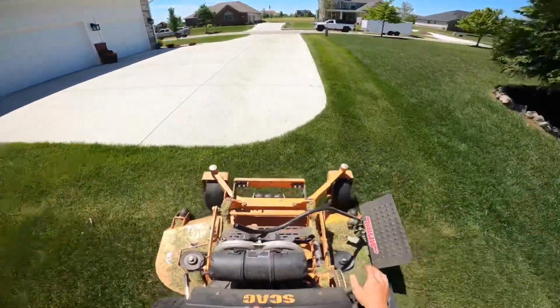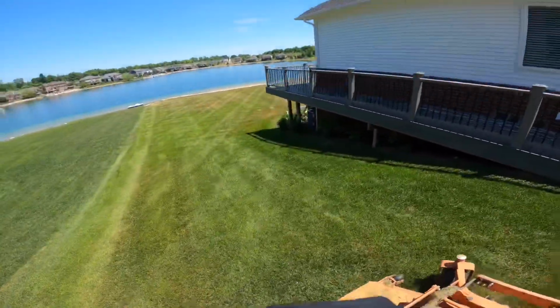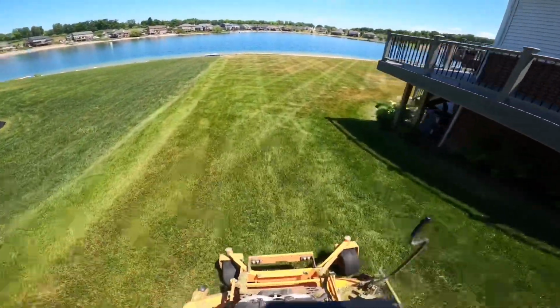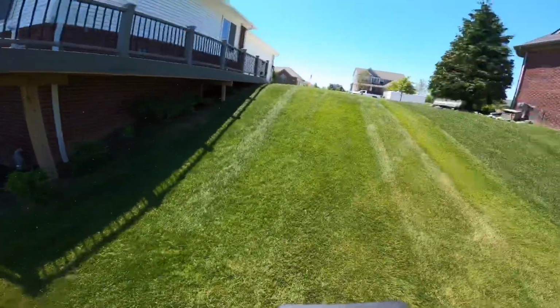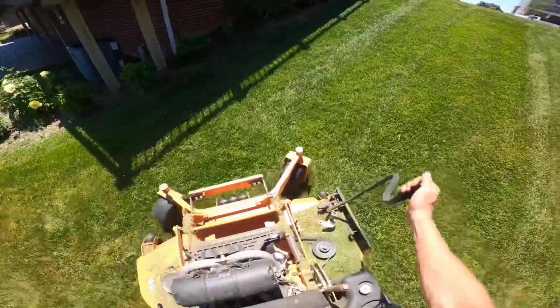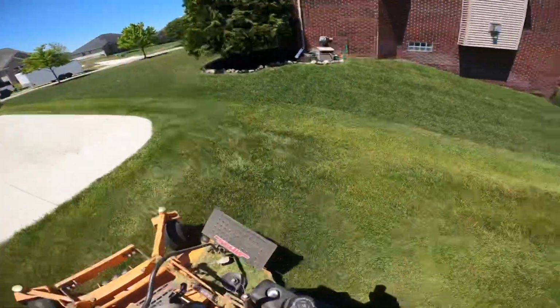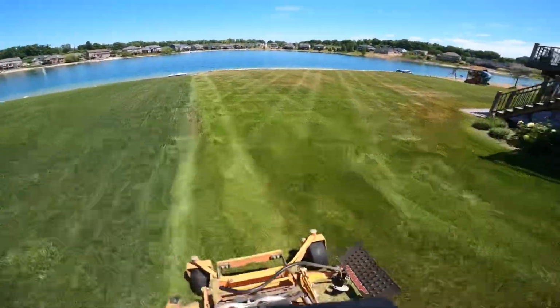Get to the top here, raise the deck, because we're on uneven ground. It's a pretty steep angle there from the pitch of the driveway to the lawn. Don't want to scalp at the top, especially, that's when the client comes home, like that's literally right in their face, the top of the driveway. You don't want to have them come home to some nice burnt up grass. It's already hot and toasty out here, so just be aware of that.